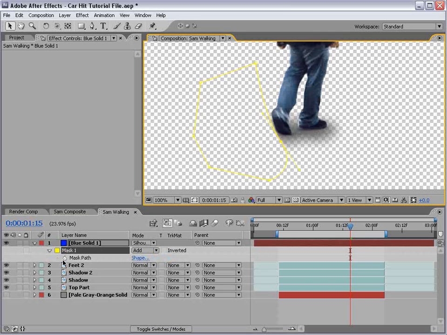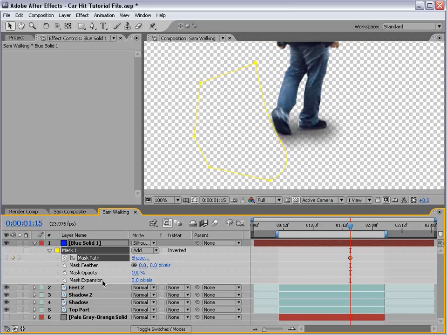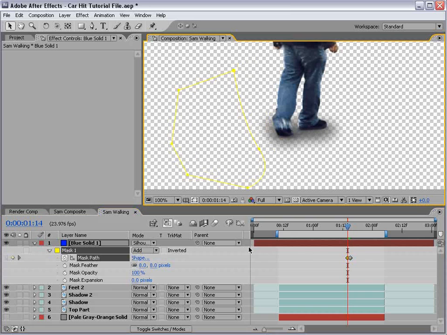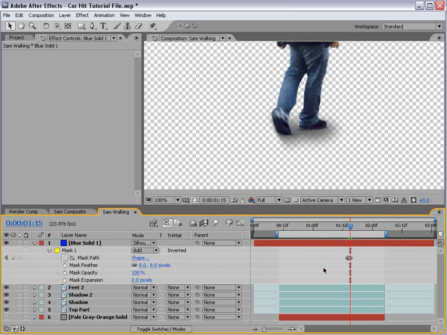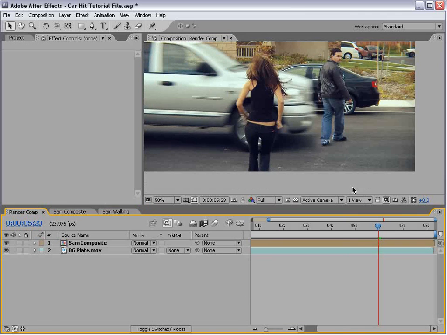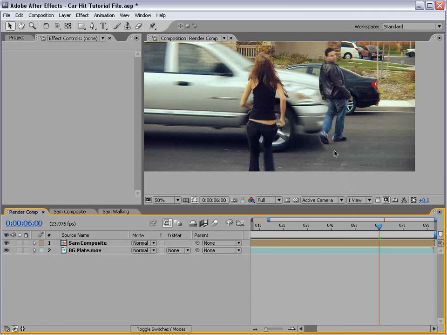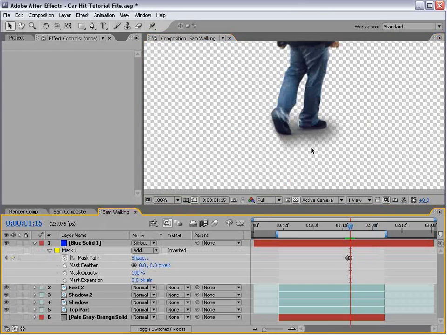So we'll hit M, MM, keyframe the path, and then we'll move this over a couple of frames and feather a little bit more. And so as the car comes in this comp, we can animate the mask away, so that there's room for that shadow to come into the shot.